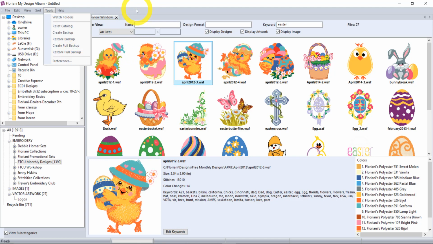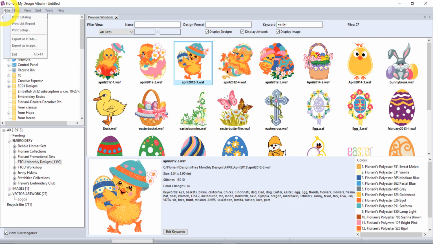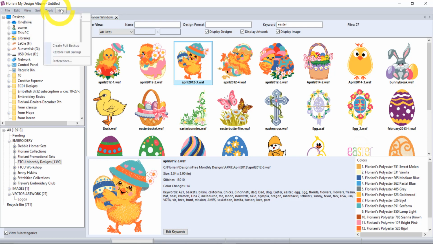As always, you're allowed to install this on two computers, right? Under the help drop-down menu and your license activator, you get two licenses like all Floriani software. However, it's not something that's going to be networked. In other words, you get two completely separate databases. So you could use that Tools backup option to do all the work on your laptop and then take a copy over to your desktop. I wanted to make sure that I included those things, and I'm sorry if I scared you guys when I came back on afterwards, but most of the other stuff in here I think you'll enjoy discovering on your own, but that was a major feature to not talk about.